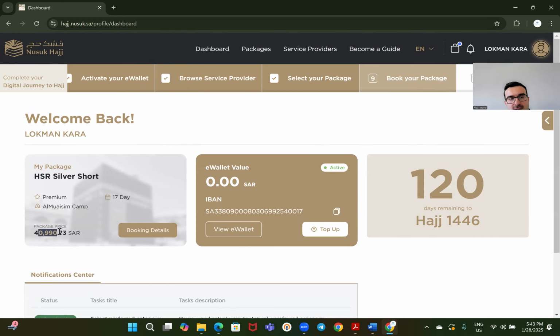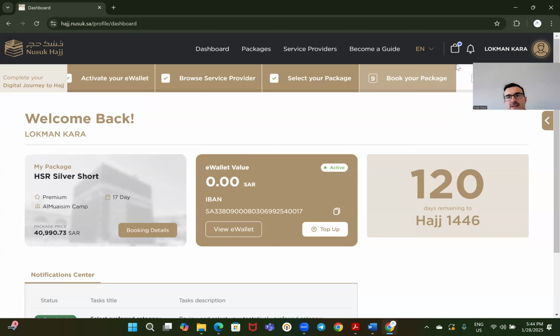So according to this price, this is what your e-wallet should look like as well. Just put 10 or 50 extra SAR on there, but it'll look exactly like this. According to the package that you want, you have to make sure your e-wallet is topped up exactly to that amount as well.